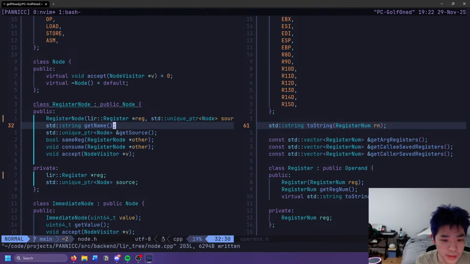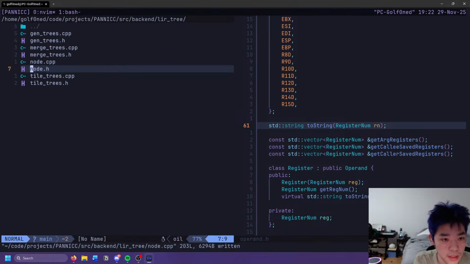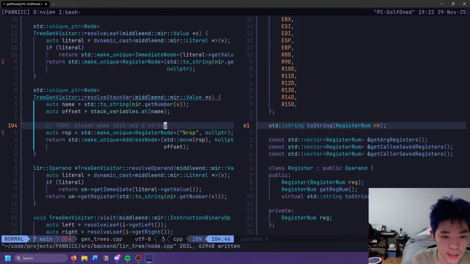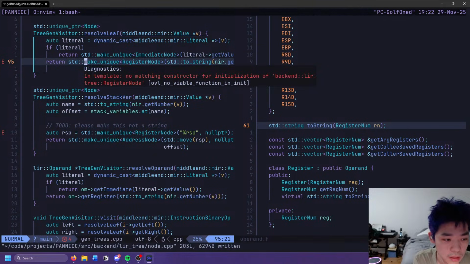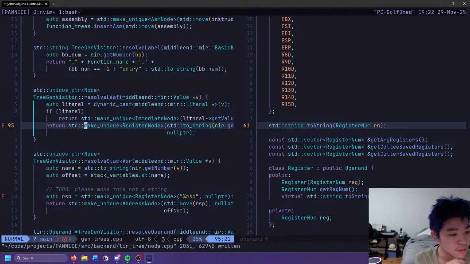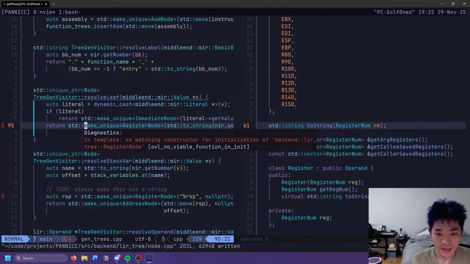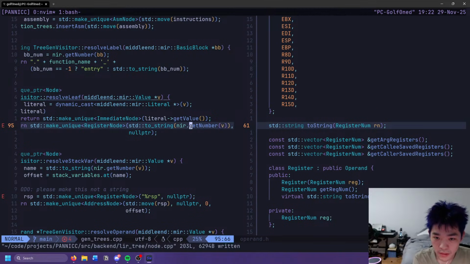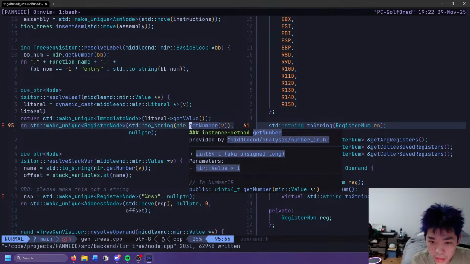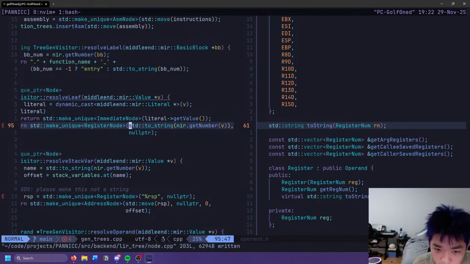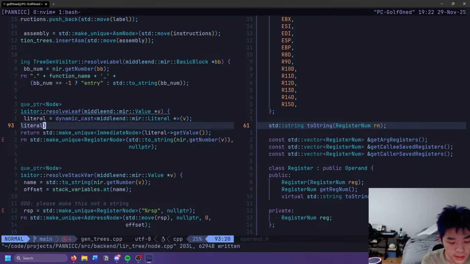I should probably get a getter for this as well then, if I'm gonna be reusing this register thing. Also this means I need to update some things, I think. SFML project, ooh. I'm not familiar with that acronym. Instead of toString here, we can make a register, I think, here.